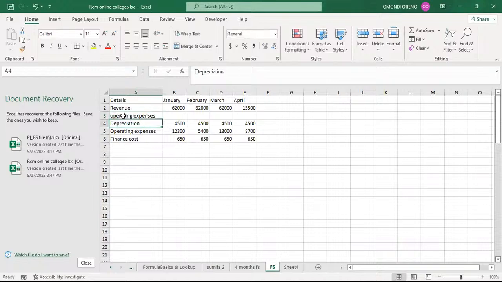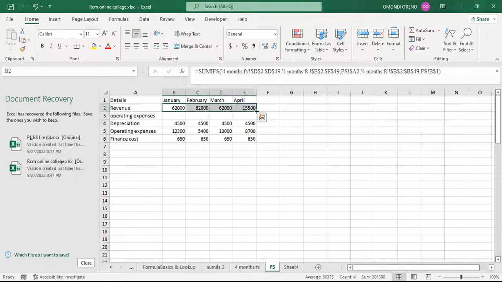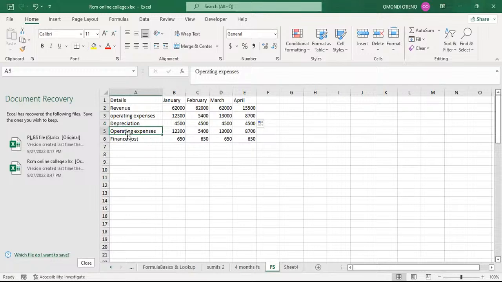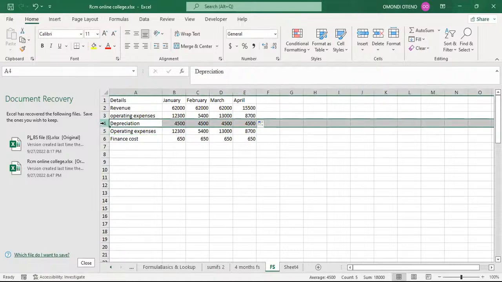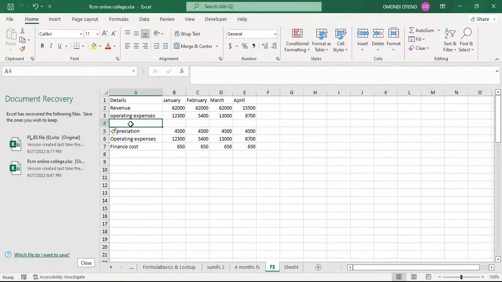Operating expenses. So the moment you type operating expenses, don't disturb yourself. Just highlight this, then you double click, and you'll be able to get the same values that operating expenses have here. So after revenue and operating expenses, we need to get our EBIT. Depreciation and amortization.